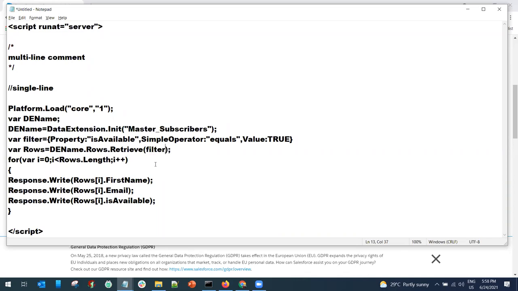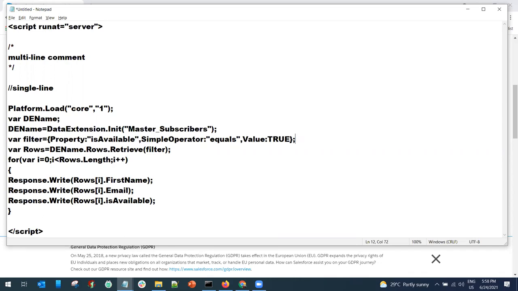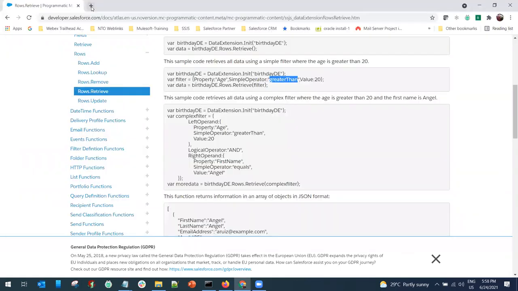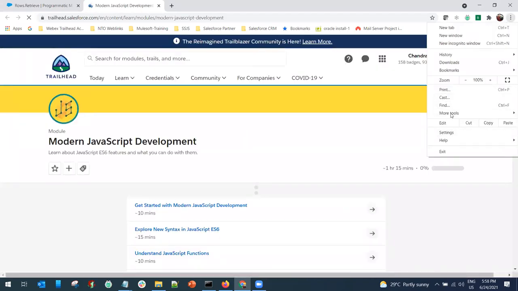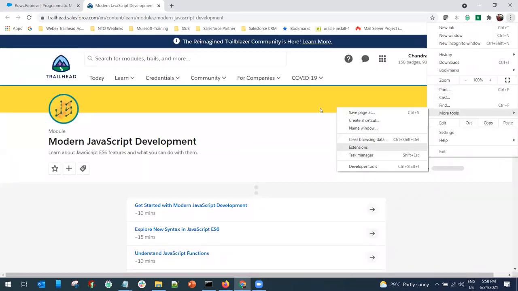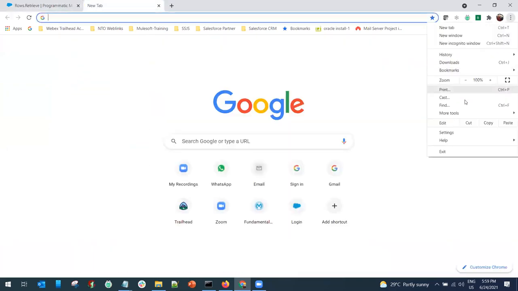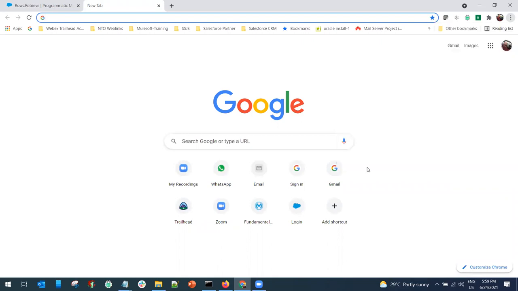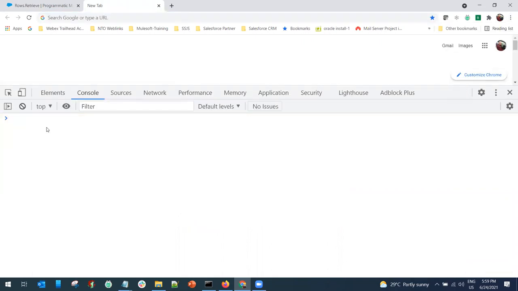Now let me try to print it in our favorite JavaScript language. I'll go back to my console and reopen this tab, and then please go to more tools. Sorry. So JavaScript is very much required. Let me execute this and confirm that it is an object.